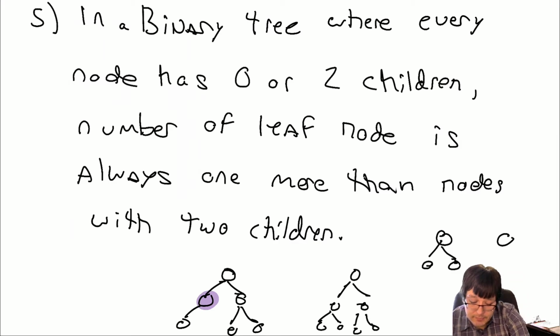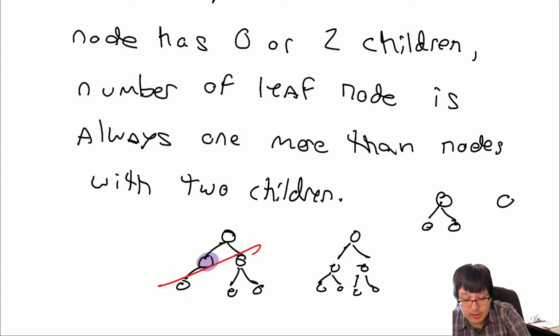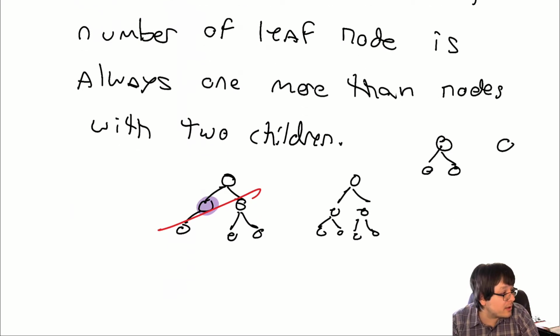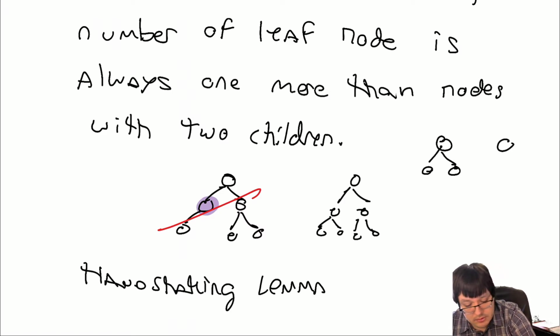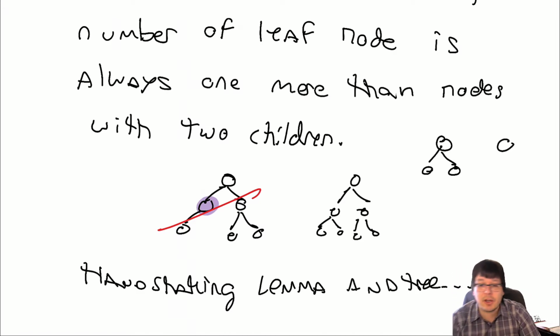Okay, so this was kind of hard to prove, I suppose. So they don't even prove it. They actually just say to go look at the handshaking lemma and tree. Go look at that link and talk about that for the proof. But essentially, it makes sense from a conceptual view, just hard to actually mathematically prove.